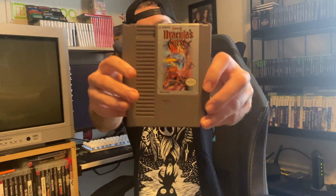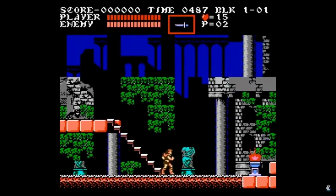Here's a NES game. I think the last time I picked up NES games was the beginning of summer, when I got an NES with Dragon Warrior, Tetris 2, Mario Bros. and Duck Hunt, and the NES ended up not working. So now that I have another NES, I did pick up a game for it. I'm not really a fan of the NES. I like it, but I don't really collect for it. But they had this there at a really nice price, and it is my favorite one on the NES. That is Castlevania 3, Dracula's Curse.